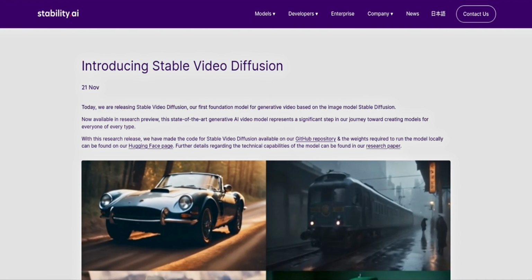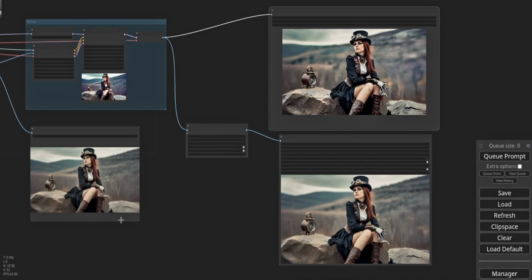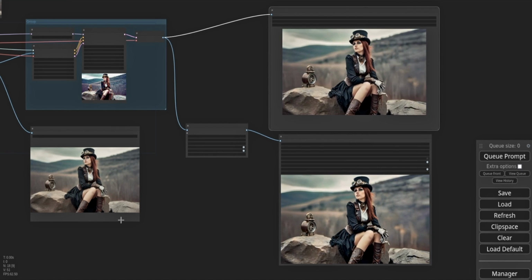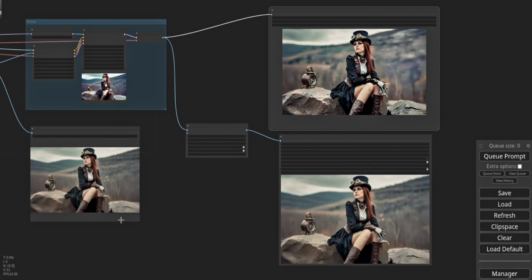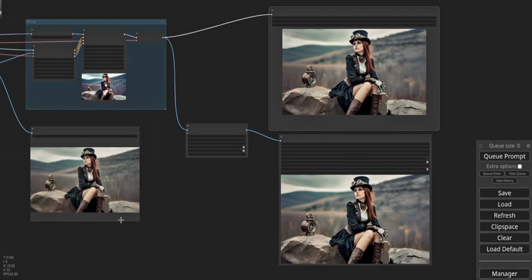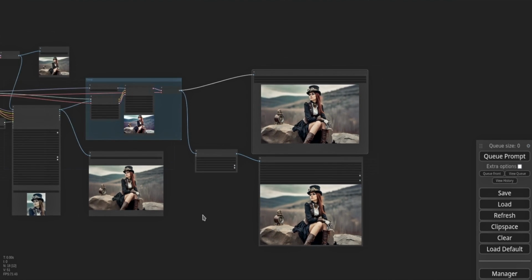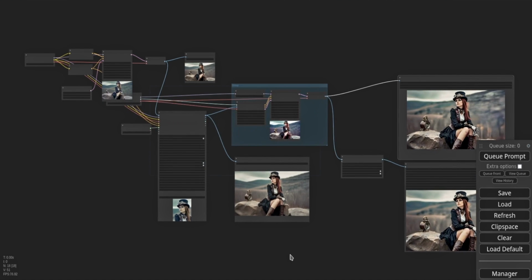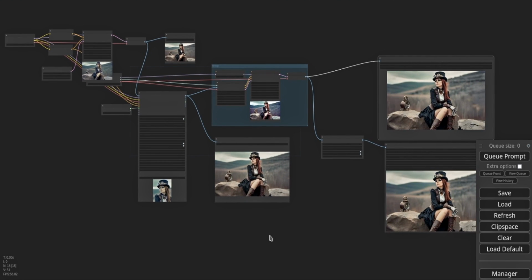And without further ado, let's jump right in. So as you can see here, I've got an example video thrown up from a sample image that I had created earlier with Stable Diffusion. This is what the overall workflow looks like, and this is what we're going to try and achieve.